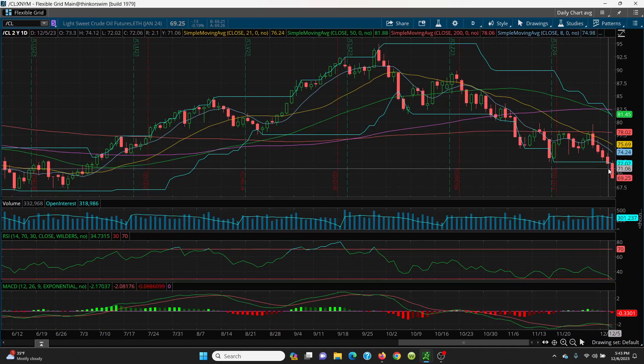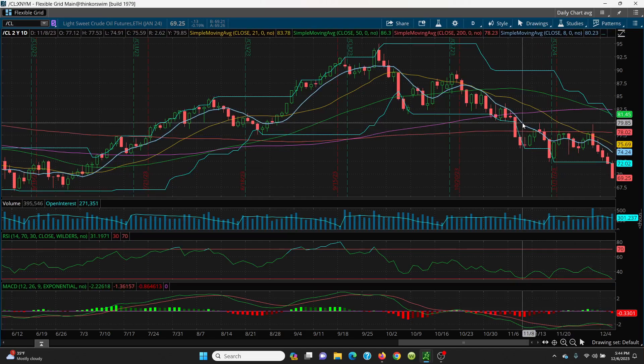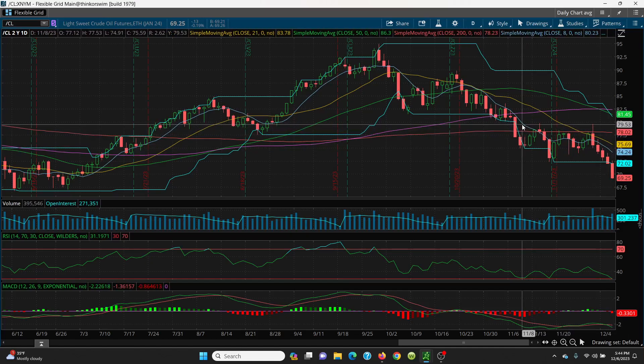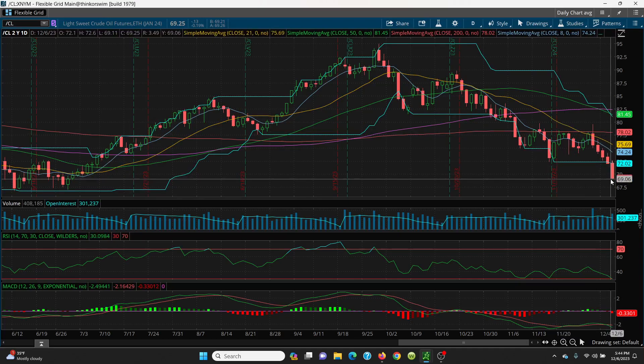On the upside, look at 72.02 from this candle's low, then 72.37 — very critical. If you can get above that, we work our way up. The big resistance is 74.24, then the 8 SMA at 75.69, and then 78.08. Keep in mind when the futures open at 6, the 8 SMA, 21 SMA, and 50-day will all be lower, so watch the moving average itself rather than the specific price number. That is your big resistance if there's any kind of rally. Watch today's low at 69.11 — if that's lost, the target is 67.05.